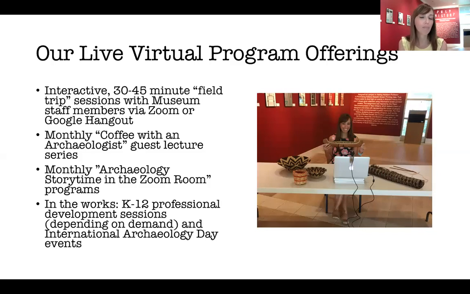You can see that's a picture of me working on, we did a summer camp, a week-long summer camp where we had the kids log in for an hour a day, Monday through Friday. We did different topics. We did rock art and I think I did one on fantastic fibers or something like that. Each day had a different kind of alliteration, a little theme to it. We worked on pottery, we made our own pottery. So these are live sessions.